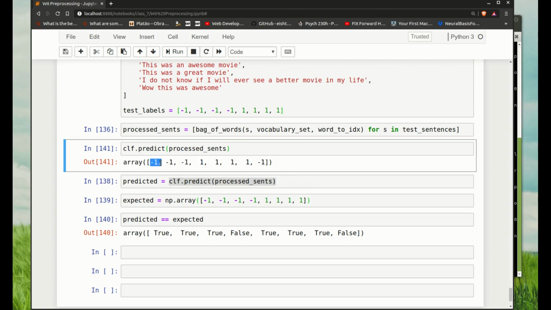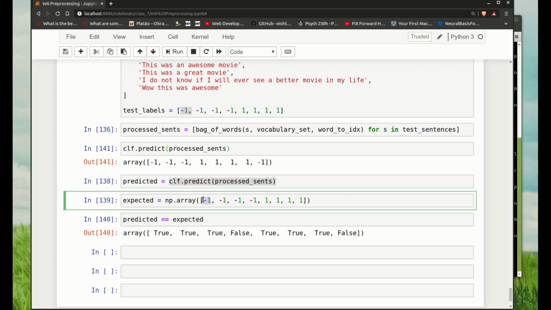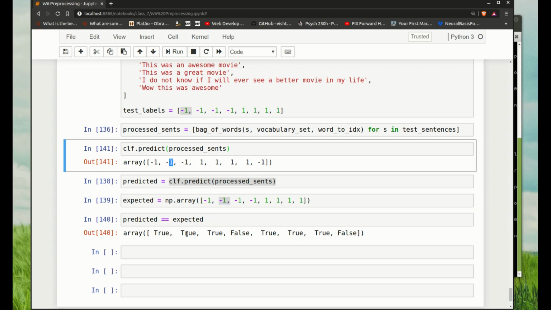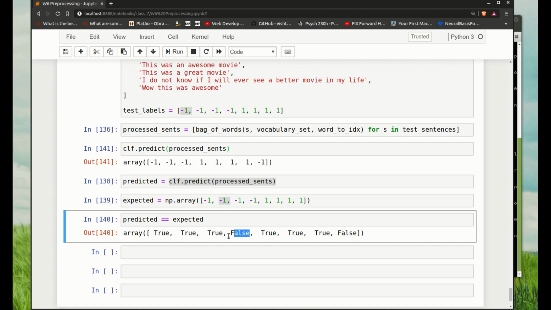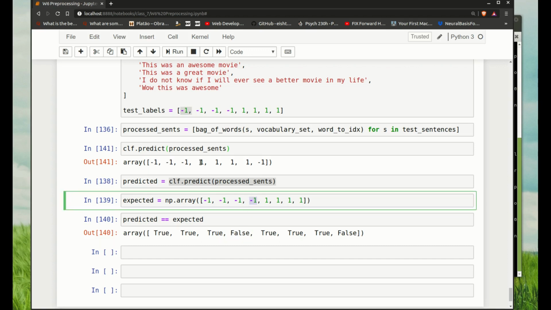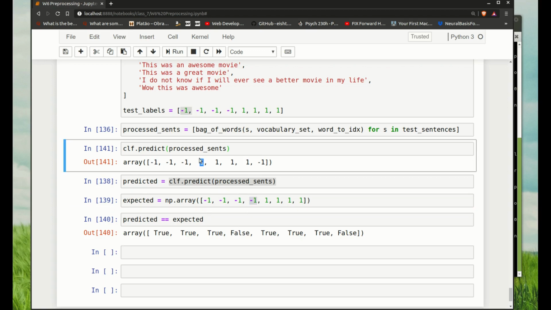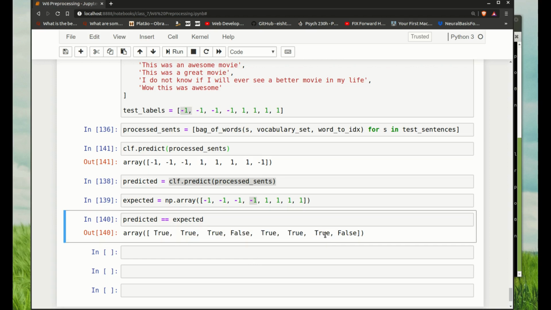The thing that was predicted by the classifier was the same as what was expected. So that's why it returned true. Now this one was the same also, so that's why this is true. This one here is false, the fourth one is false, because the expected was a -1, but it predicted a 1 here. So now we see we have 6 trues here out of 8 elements.